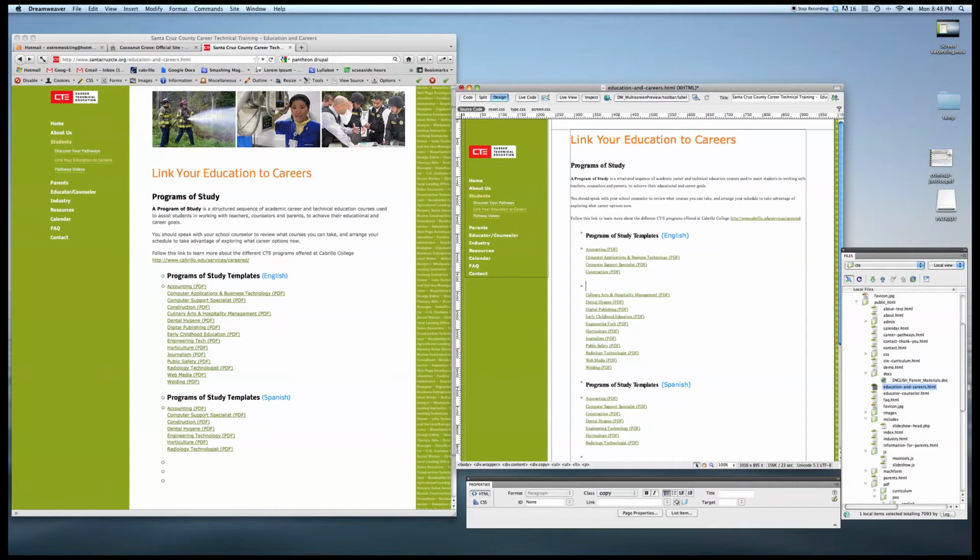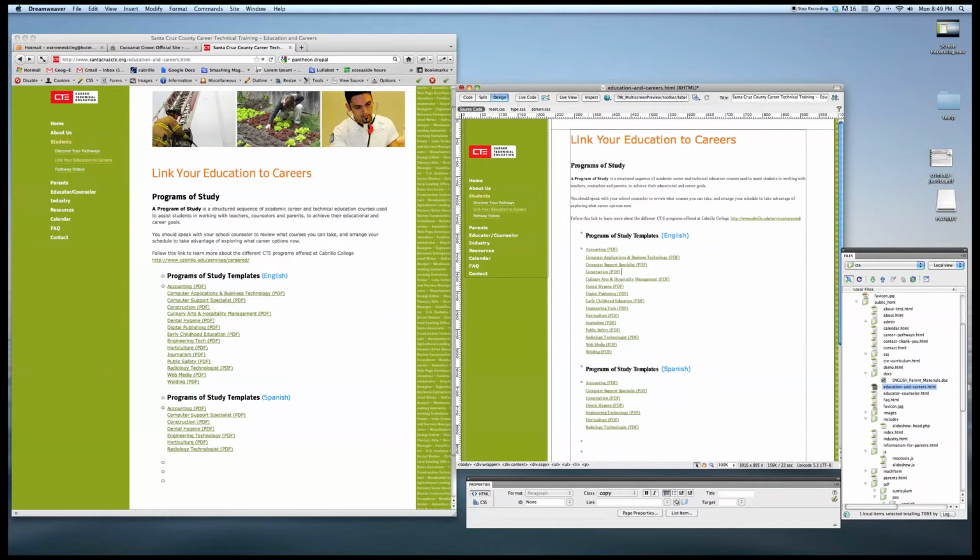It doesn't look right. In fact, we could probably take that away by highlighting the whole thing and then pressing the list, and then it would just take away that whole list thing. Probably look better that way. But I'm going to go ahead and just undo that. And if you want to undo, you either go to Edit Undo, or you can Command Z if you're on a Mac, or Control Z on a PC. I'm going to Command Z.